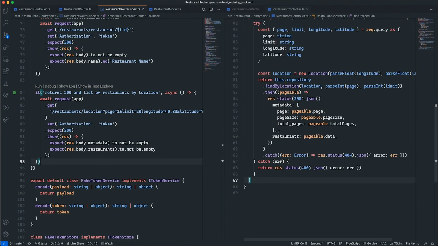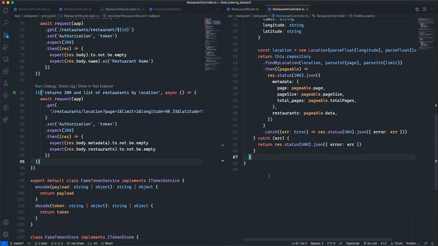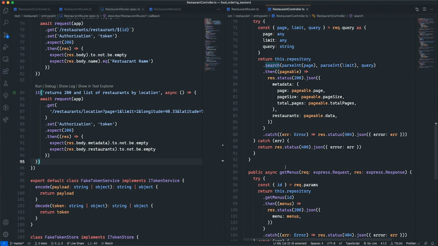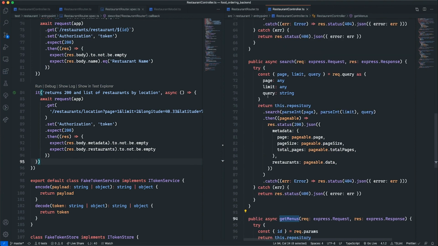So we continue the process with the other two methods. I'm just gonna quickly create those methods and again explain what is happening, which is pretty similar, so that you guys have seen the pattern so far. The other two methods that I've gone ahead and created are the search and the get menus.